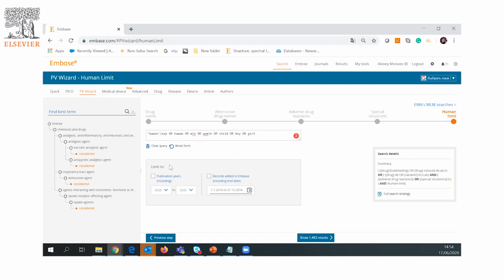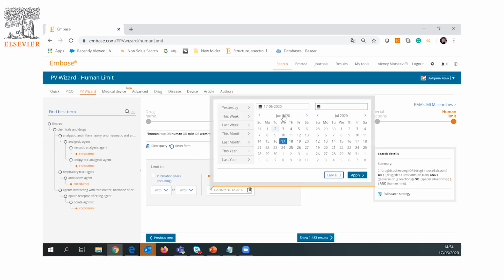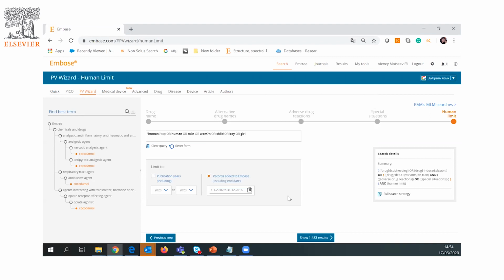You can also limit your request to the last 1, 2, 3 years if you want, or set exact days from the calendar for when the articles were published.